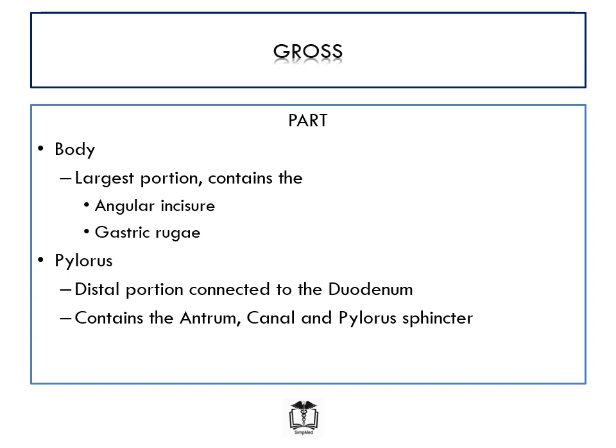The pylorus is the distalmost portion of the stomach. It connects the stomach to the duodenum, and it contains three major aspects. It contains the antrum, which is the most dilated aspect of the pylorus, and the canal, which is a small or narrowed aspect of the pylorus. So if the antrum is the most dilated part, the canal is the most constricted part. And then we have the pyloric sphincter, which is analogous to what we have in the cardia, the cardiac sphincter. The pyloric sphincter guards and restricts the flow of fluid and food from the stomach into the duodenum.